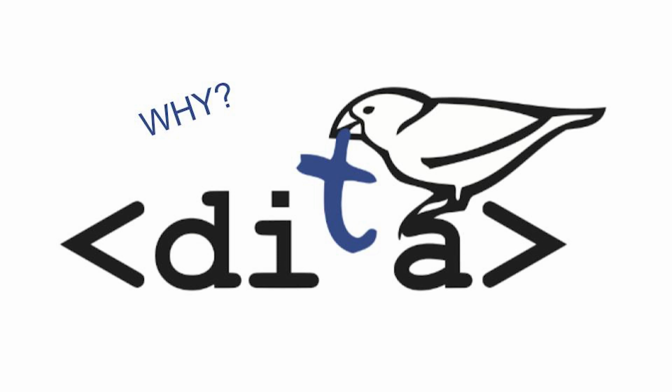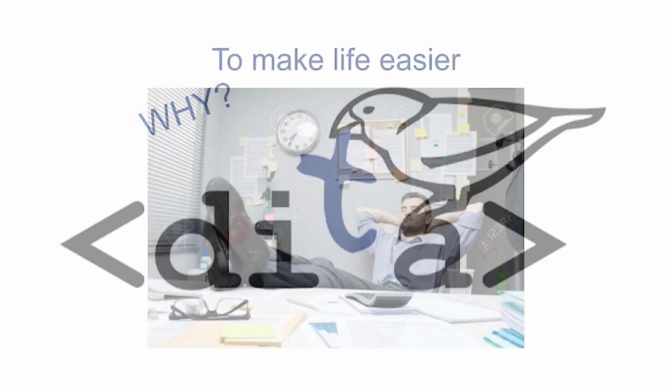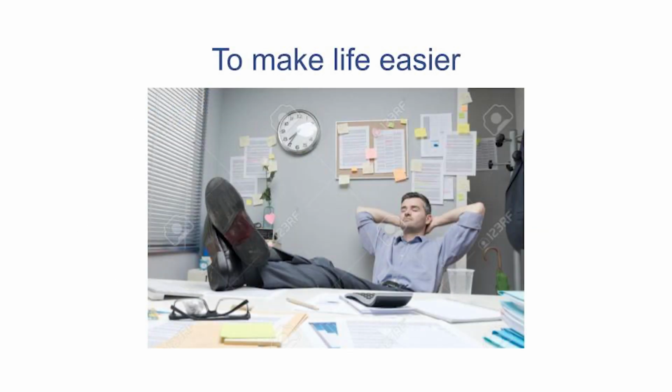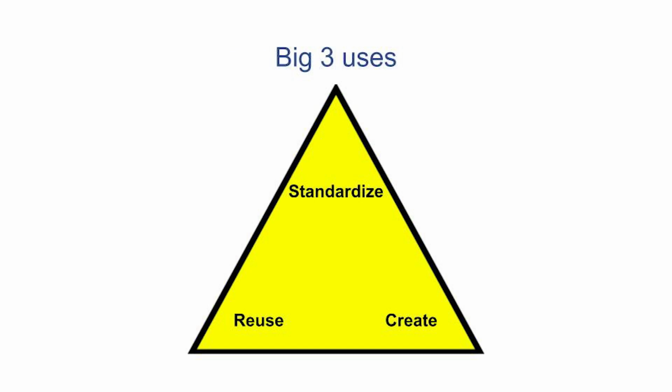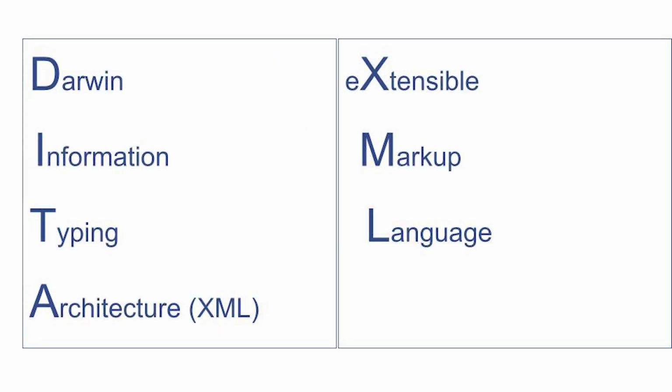So why DITA? Simple, to make life easier. Now I know that's kind of a witty answer. So how does DITA really do this? The big three things I want to highlight here are standardization, reusability, and creation. So how does DITA do this? It does it by providing architecture.